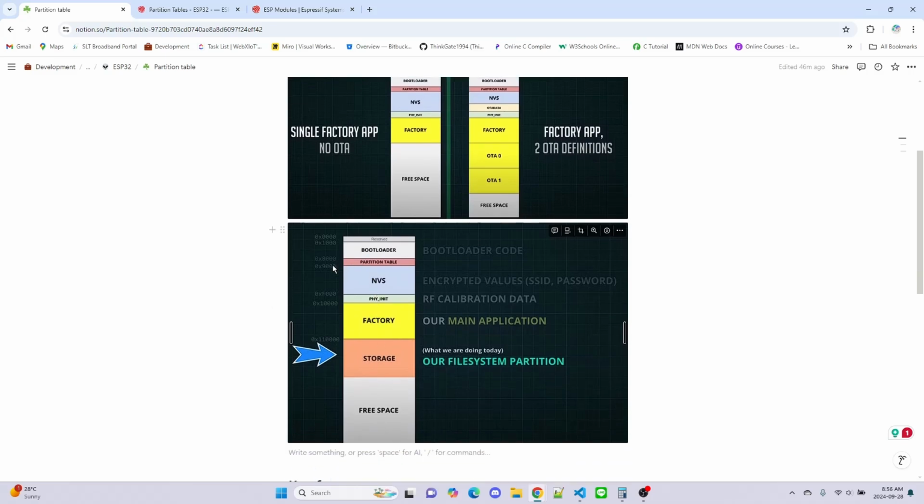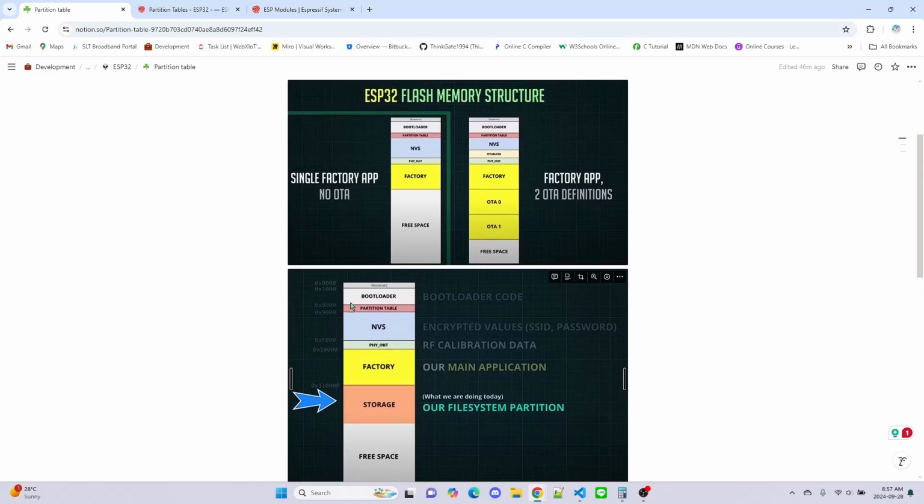Then one memory point is allocated for the partition table. So these are the memory address locations. The size is defined, and you can edit the size of the partition according to your requirement.